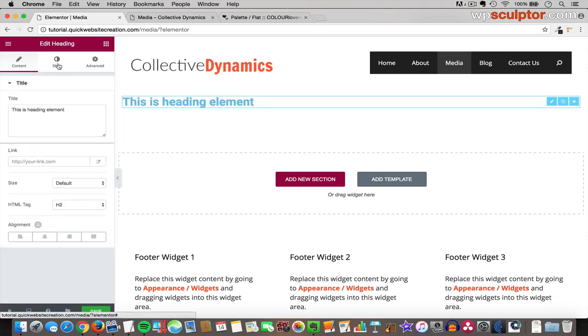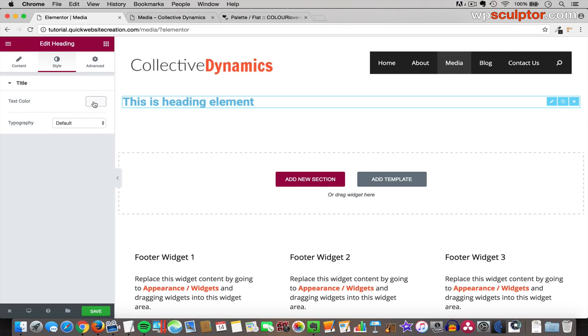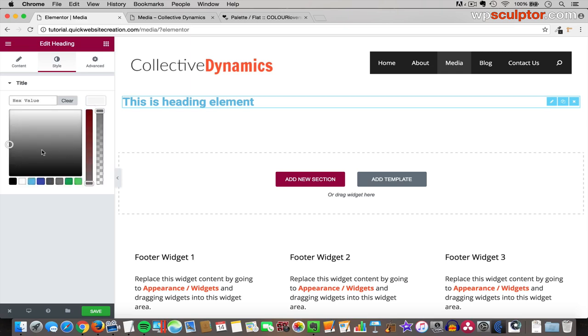And if I click on the Style tab and then click on the box next to Text Color, notice that underneath our color picker we have all these predetermined colors, and I can click on any of these, and it's automatically going to change this element to this color. And these colors all represent a very specific hex code. So what we're going to do is set up our own custom color palette, and that way our custom colors will be underneath here instead of the ones that are showing up right now.